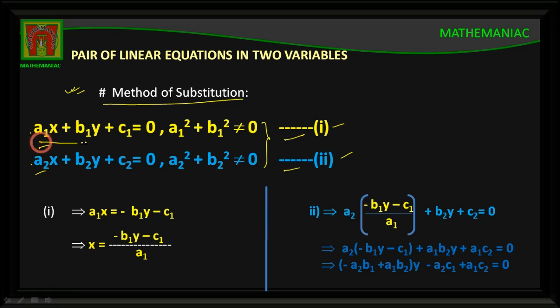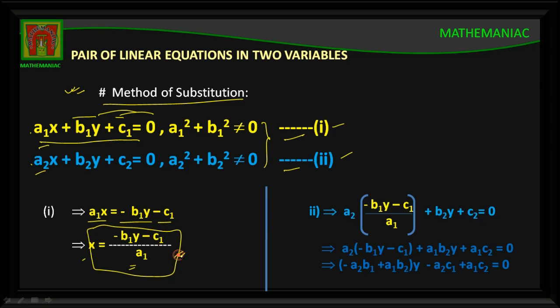For example, I have chosen this equation. Then I have taken this term and this term to the right side. And then I got a1x equal to minus b1y minus c1. Then this a1 comes down. So this is what I have to do. That means after choosing one equation, you have to find one of the variables in terms of the other. Again, I would like to tell you, it's not at all necessary that you should keep the term containing x on the left side. If you'd like to keep y, that is also very good, right?